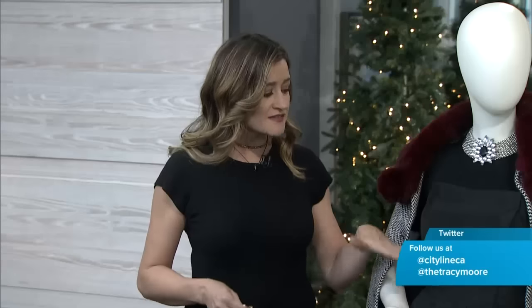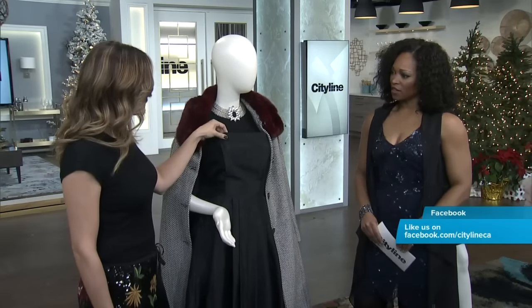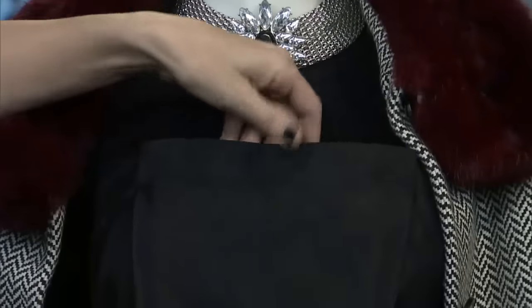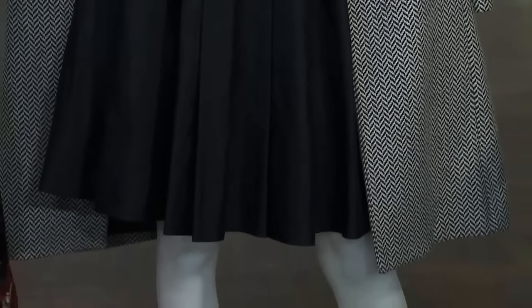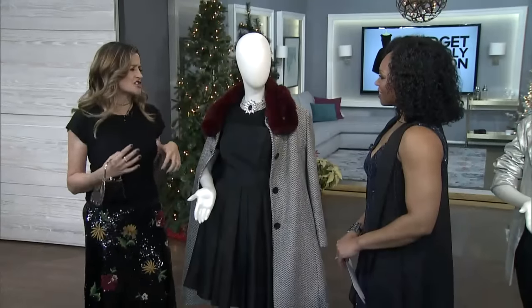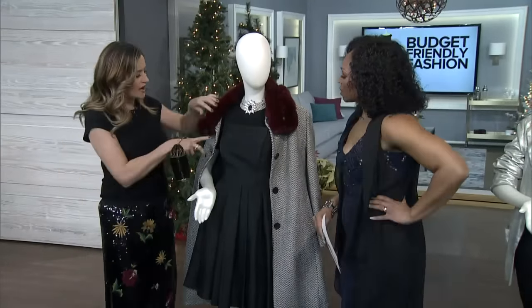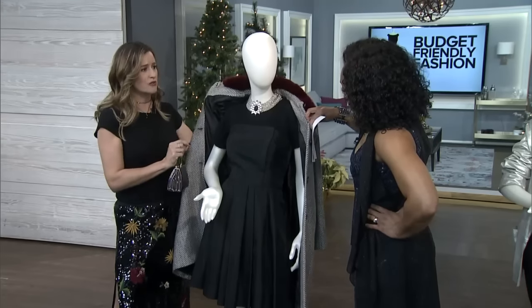We're going to start — this is from Value Village right here. It's a brand name dress, it's ABS. It's your classic strapless dress. I love the detail that it's not super fitted, so you've got a little bit more coverage. Value Village thrift stores are perfect to be super creative — really stylish outfits without too much of an investment. I found this dress, it was $30, and I paired it with this mohair sweater underneath, which was $10.